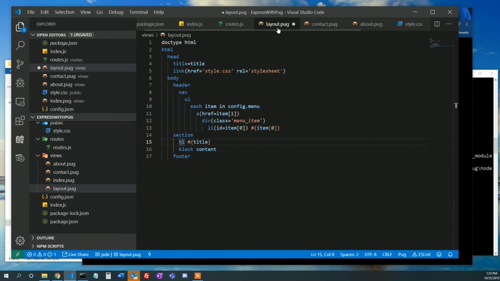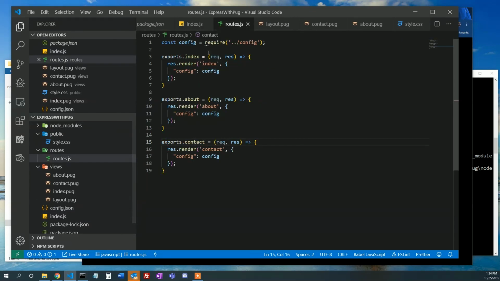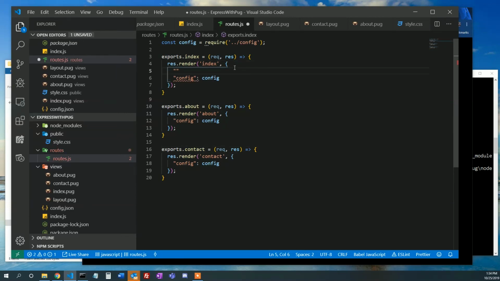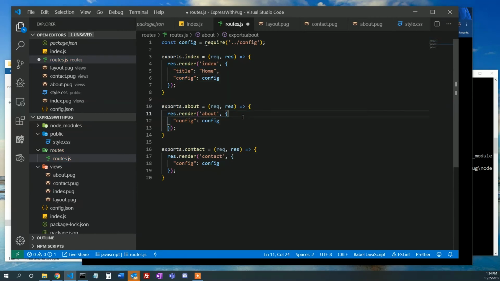Okay, so I'll save that. And we need to pass in title. So I can just go to each of those routes, and in addition to config, I can pass in title. On the index, the title might be home. Make sure you put a comma in there. On the about, we can call it about.